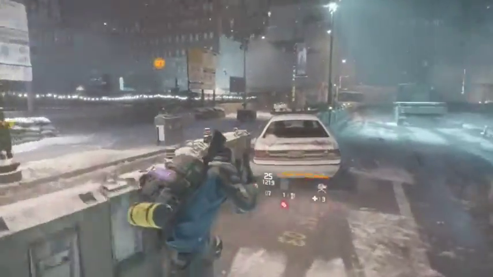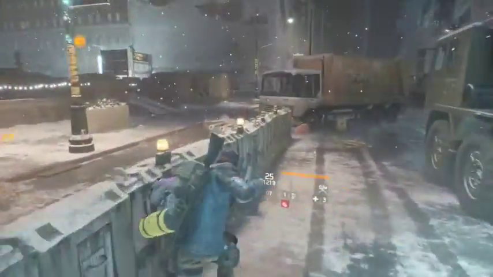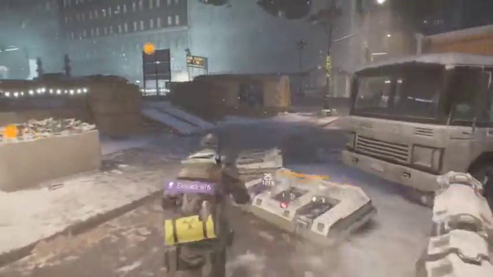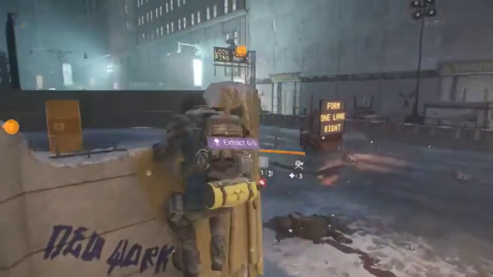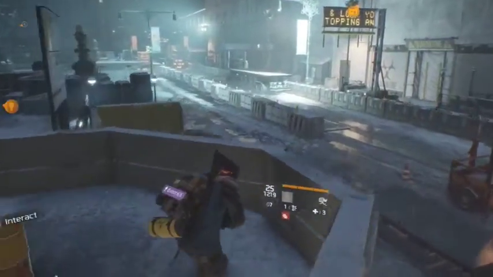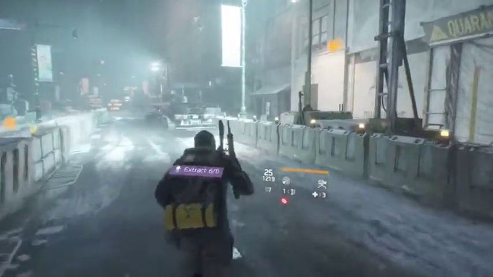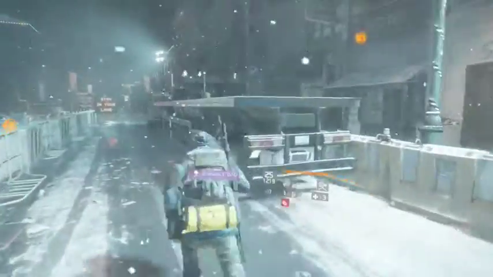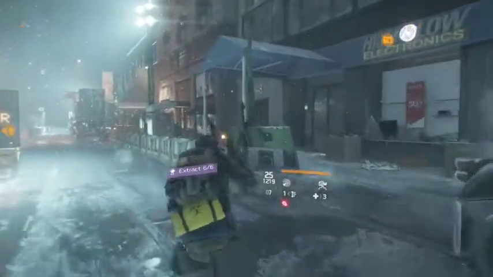This is one extraction site you can use. I usually use the DZ02 parking garage as my extraction. I found that it's relatively easy to use, plus there's a lot of spots you can hide to run away from your hunter. I do depend on pulse and turret.